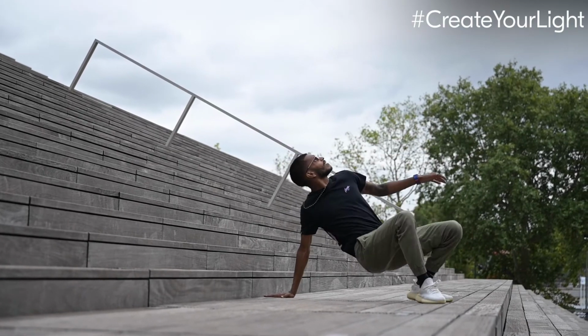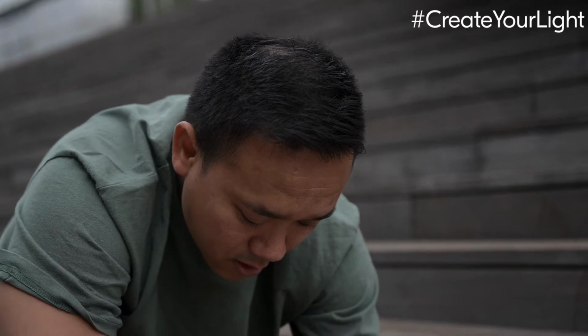Okay, so now I'm just gonna use the tilt screen because I'm just gonna put my camera really at the low angle.